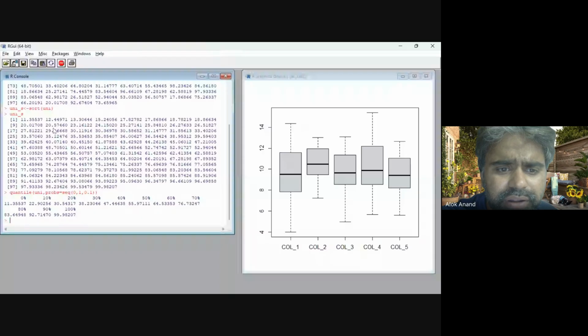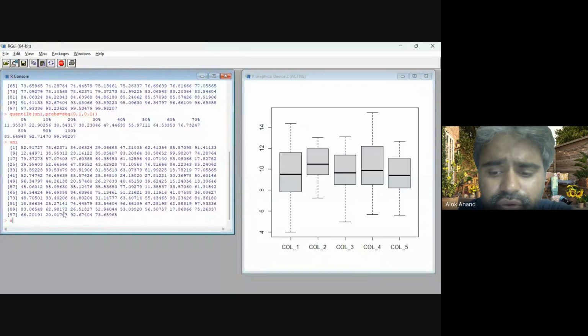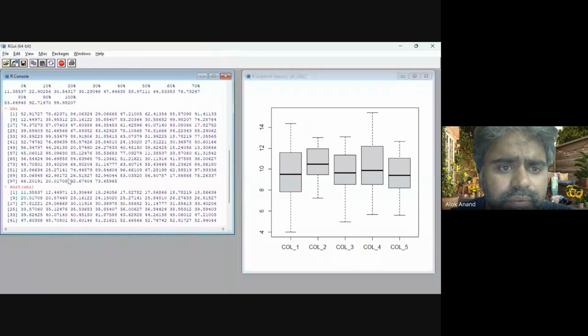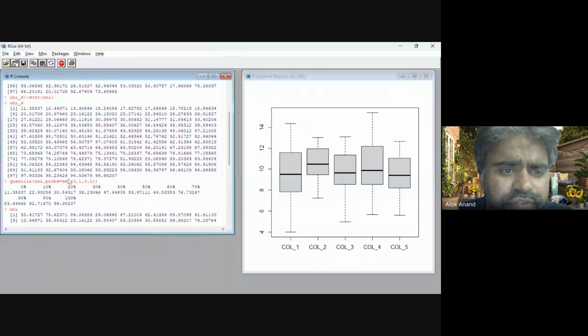Just a minute. Sort uni. There is some discrepancy. This is 10.35537, fine.